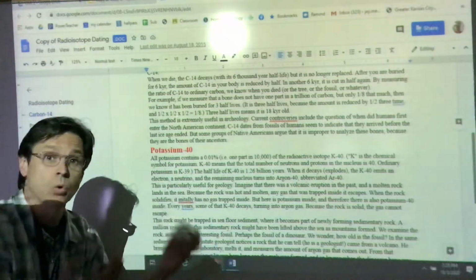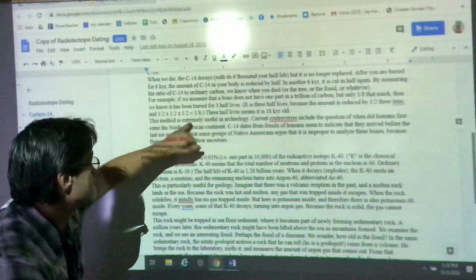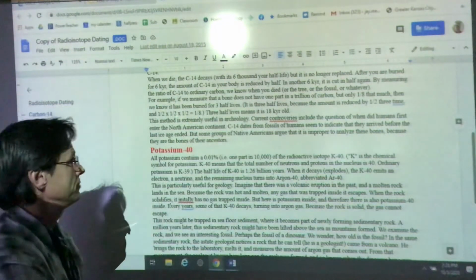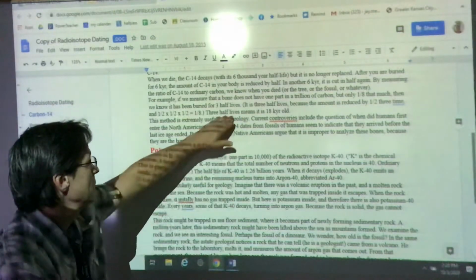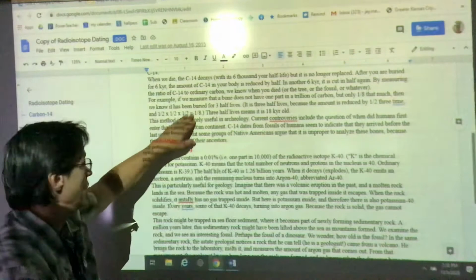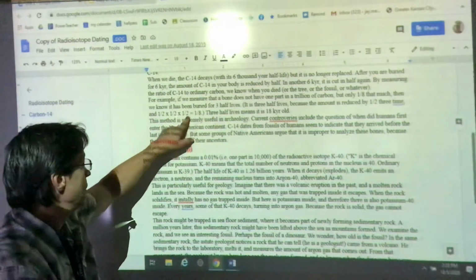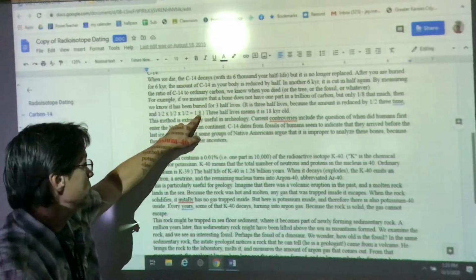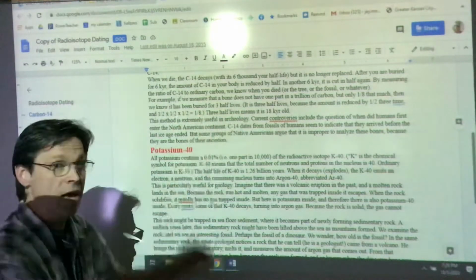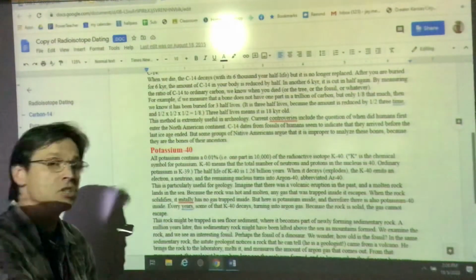Or what's the total years? Well, if we're just saying 6,000, it's gone through 3 half-lives. 6 times 3 is 18, so 18,000 years. If it had gone through another half-life, it would have been halved again, which would have been 1/16. It would have been 6 times 4 half-lives, which is 24. So it's a simple process.